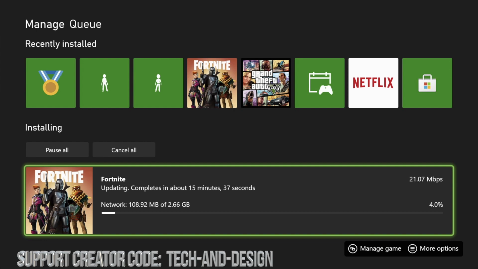If you're still having problems, you can turn off and on automatic updates on your Xbox, and that's how to fix the problem. So that's another way to fix it. And the last fix will be to uninstall Fortnite. So you guys can delete Fortnite and then just re-download it.